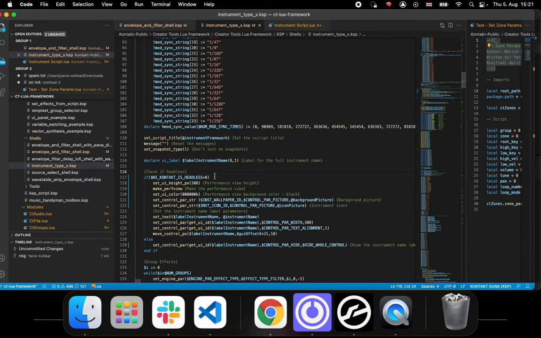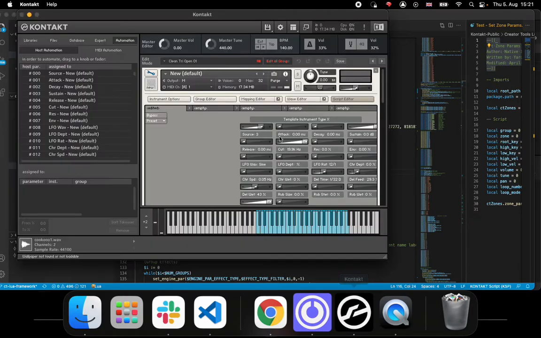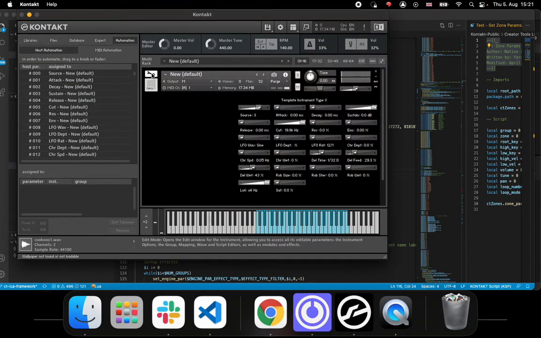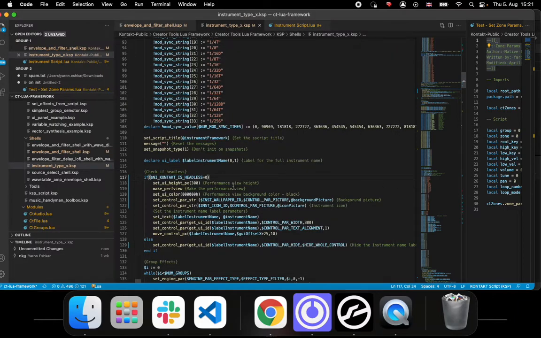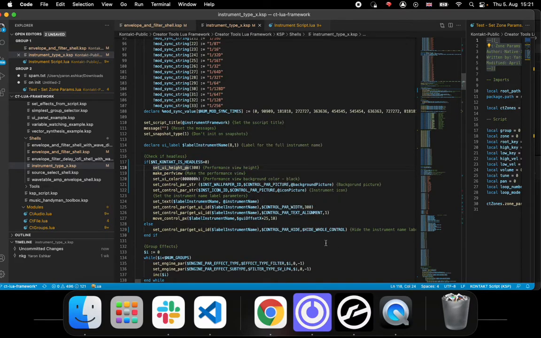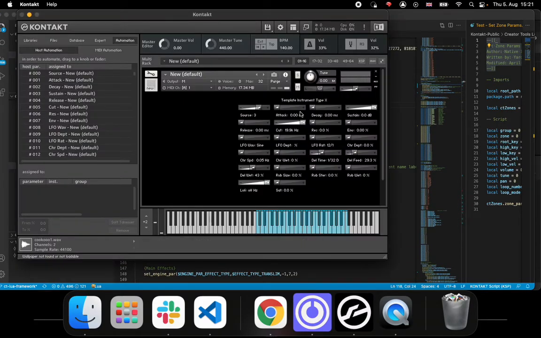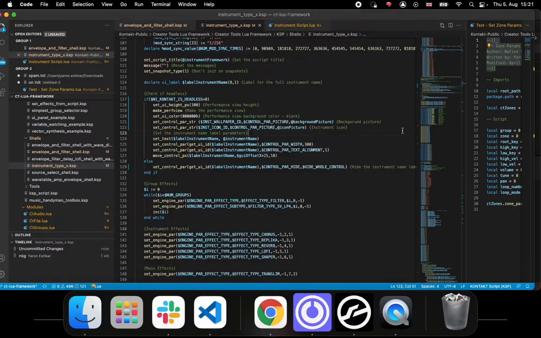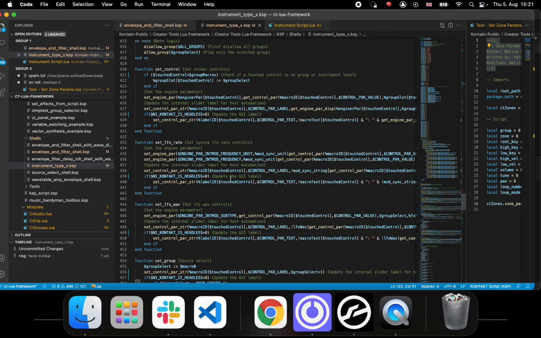If this constant is false, meaning it's not headless, then it does all this GUI stuff, right? It creates the performance view that, if we go over here, we have this performance view. It sets color, it sets the height, and then it starts to do all the GUI stuff, like showing the different sliders and positioning the sliders, and even more than that, if I now change the cutoff knob or the resonance or whatever, you see that the labels are being changed over here. So it's doing all these GUI operations that if it was on Maschine Plus, it just wouldn't do them.